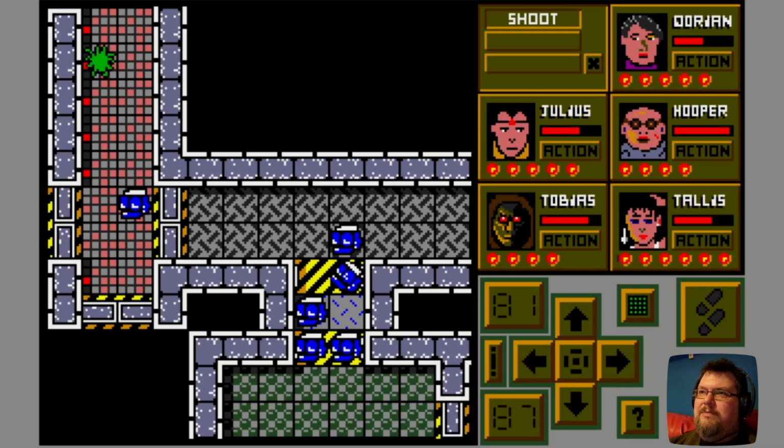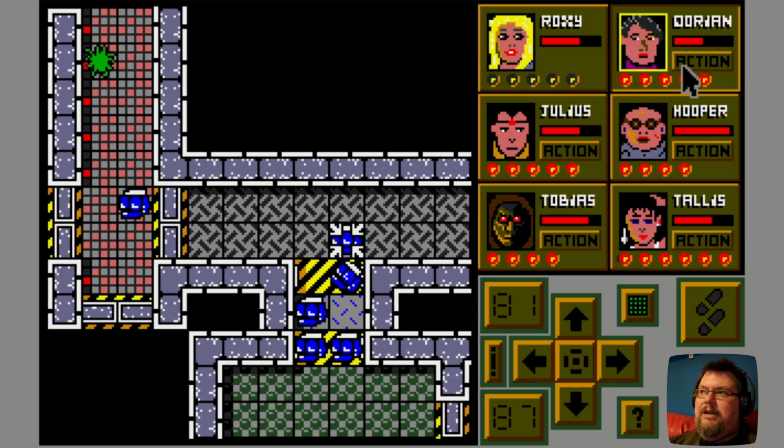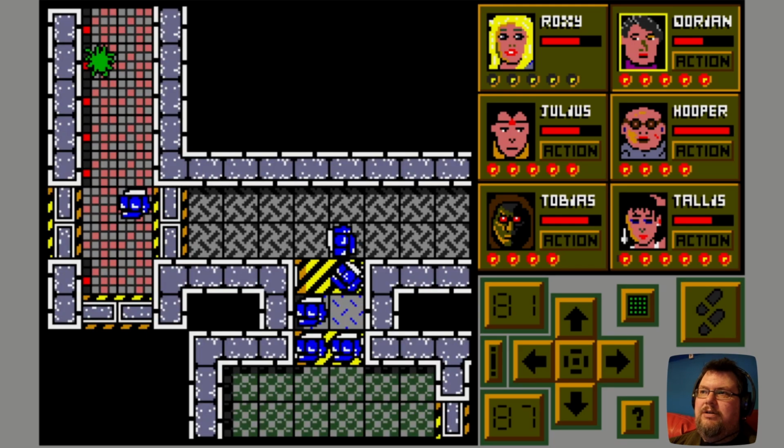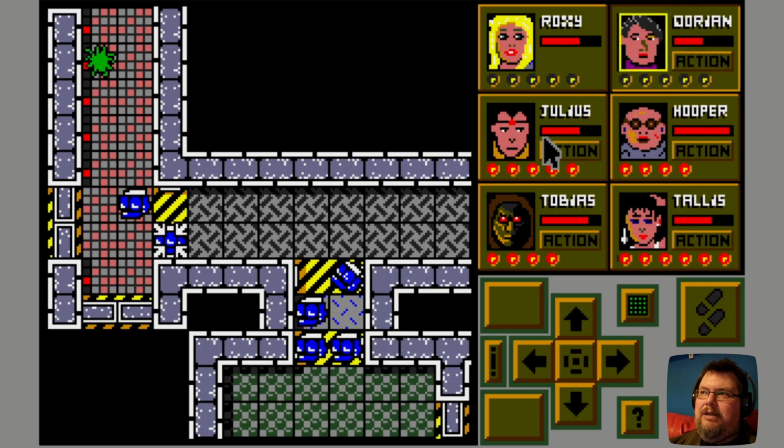It looks like that number at the bottom is your roll, and you need to roll below your chance to hit in order to hit. So there she rolled an 87, but she needed to roll 81 or below in order to hit, so she missed. Right, Dorian. You can't reach, which may be an issue. But you don't have line of sight from there either, do you? You do not. Okay. Cancel that then.